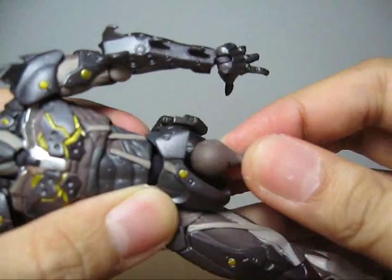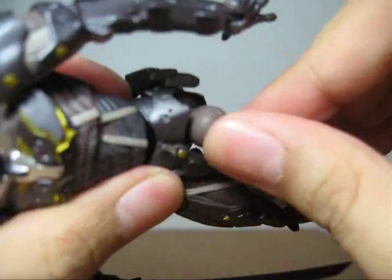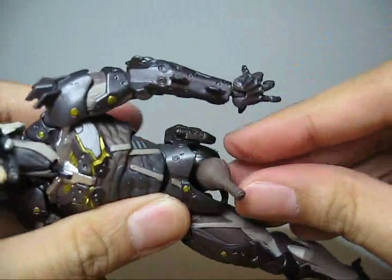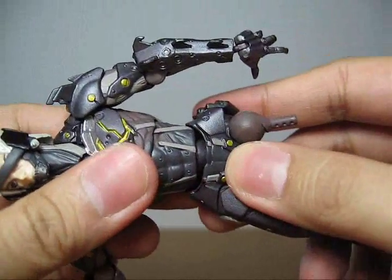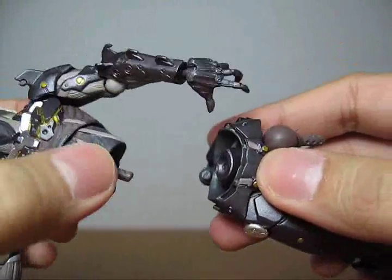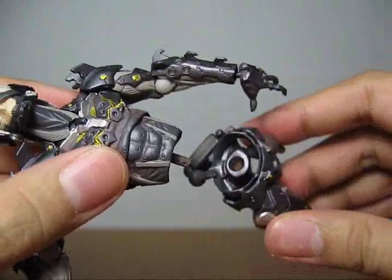So you can move it up and down like that. You can rotate. You can also remove his upper torso.